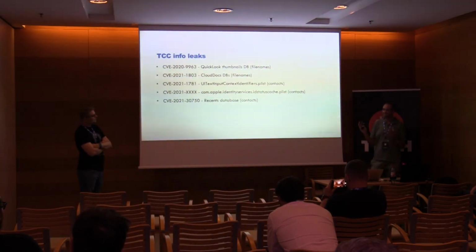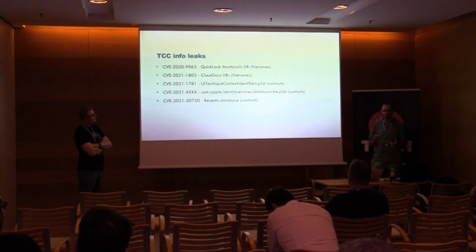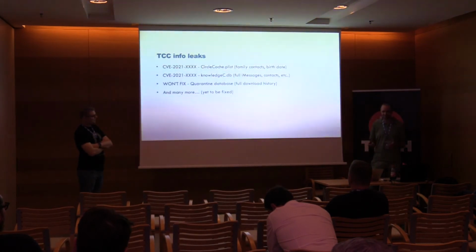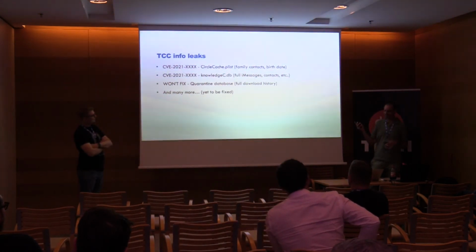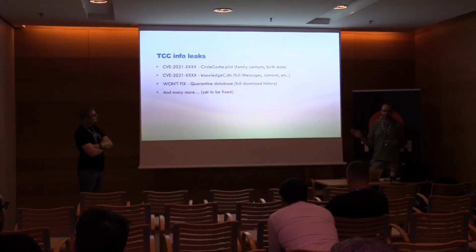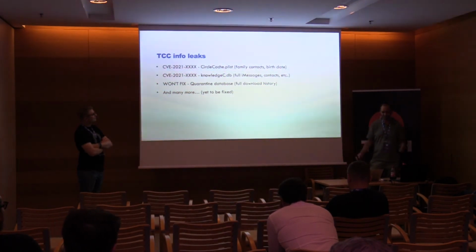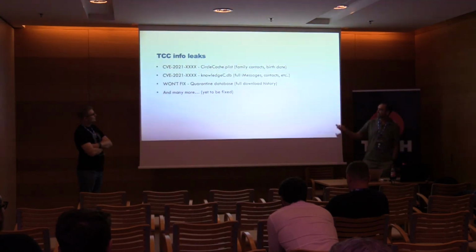And these are really leaks. So it's not full bypasses or anything like that, but you could get plenty of information like file names, contacts, family member names, the knowledge C, which I think is the core of the database. That was the most powerful one. It contained full messages inside, the full contact list, everything basically.